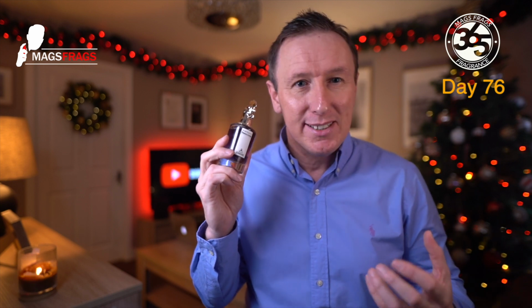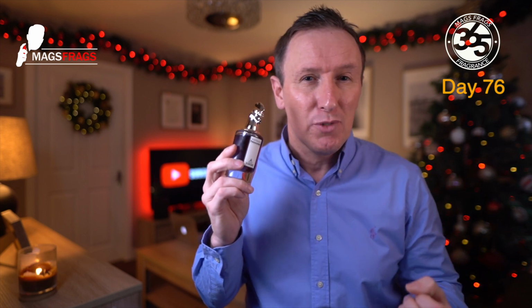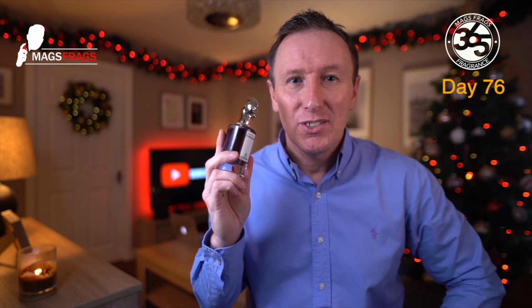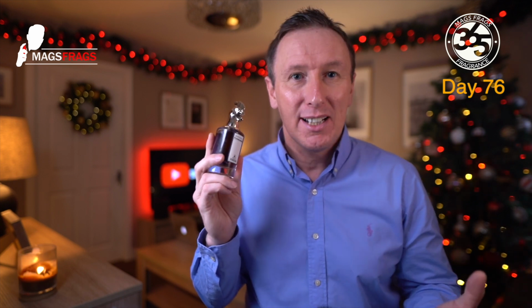The reason I chose this one to review first is because I think it's the nearest to smelling like a mass appealing designer fragrance from this particular line. It opens up quite spicy with the pink pepper and the cinnamon, but I think it's the cinnamon that pops the most in the opening. But then there's also a huge hit of sweetness from all the sweet notes like the benzoin, the tonka bean, sandalwood, and you've also got a bit of orris root in there as well, so it is predominantly quite sweet in the opening. This smells instantly high quality, and you don't seem to get half as much of that initial alcohol blast that you tend to get from designer scents.